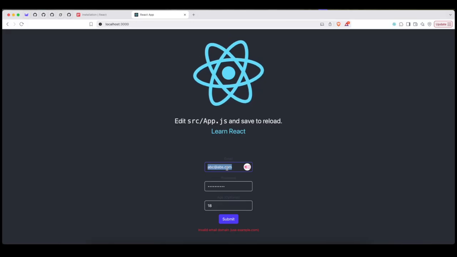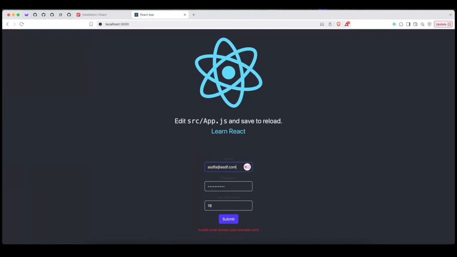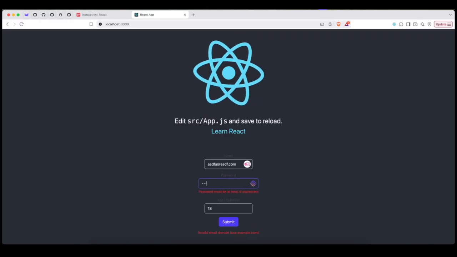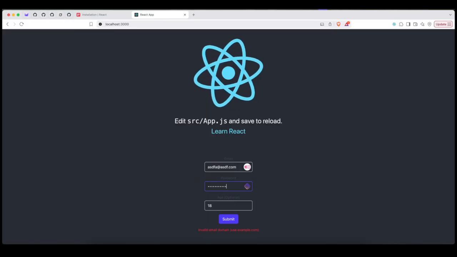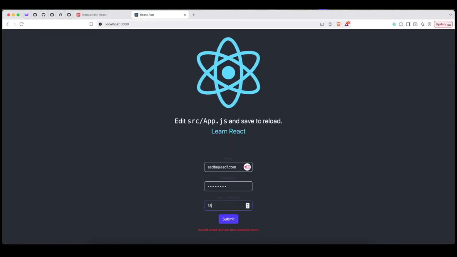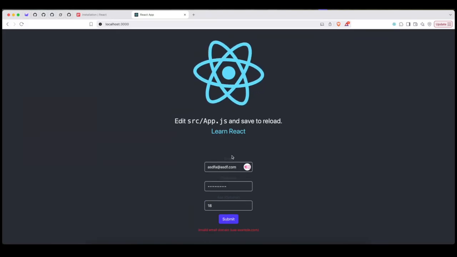So let's interact with it and see how it works. You saw a little bit of that. As soon as I put in a valid email regex, that particular element gets validated. You can't not have a password. You have to supply a password, and it's telling us that we need at least 8 characters. As soon as we satisfy that, the form message goes away. And for the age, it has to be between 18 and 120. As soon as we hit 18, the whole form's in a valid state, and we can submit it. The API comes back saying that we have to use example.com, so we'll put that back in there and submit it again.